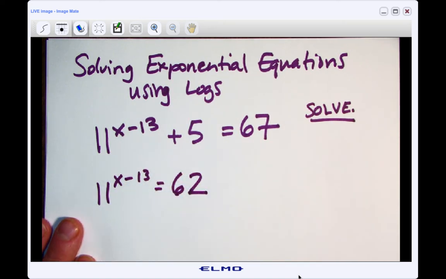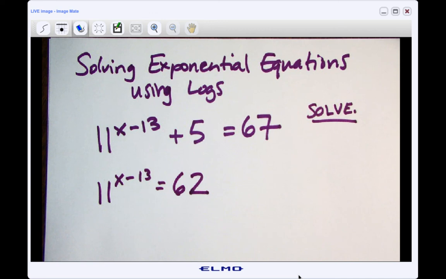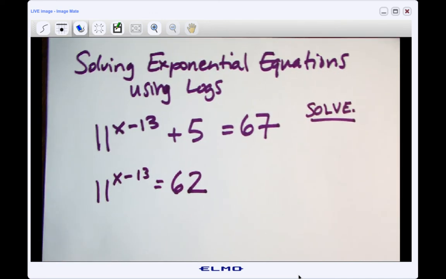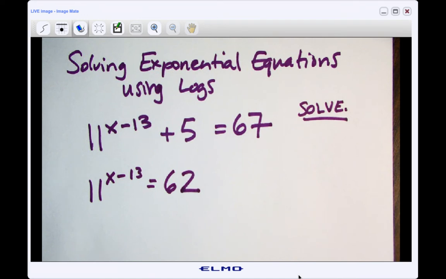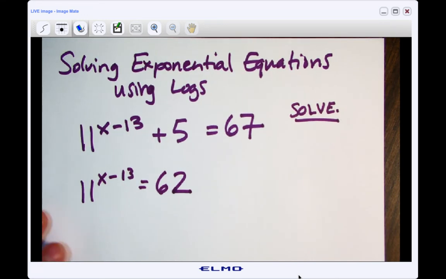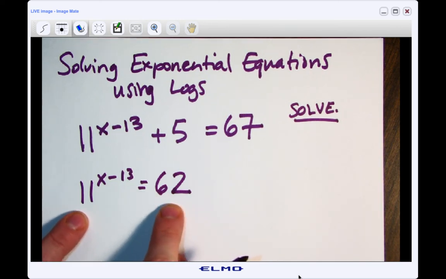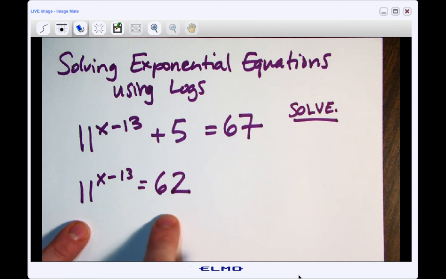We're going to need some other information maybe to solve this one. But instead of going over a bunch of information at the beginning, when we hit a place where we need that extra information, we'll talk about it. And I actually think we're at one of those places here. So clearly you can see that 62 is not something I can change into 11s, make it 11 to the something. So this isn't really one where we can use that strategy that we've used before, okay?